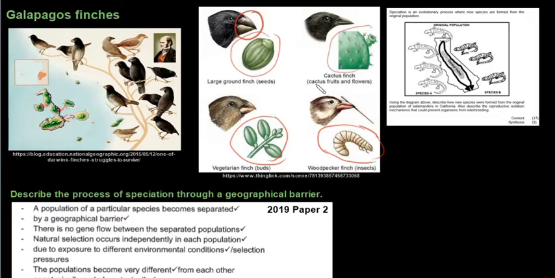Whereas the birds with the cacti were able to eat the fruits and the nectar from the flowers because they had very thin beaks, and they were the ones that were able to survive and pass that trait on. And similar with the other finches. So eventually, these birds became so genotypically and phenotypically unique that they won't be able to interbreed with each other anymore.